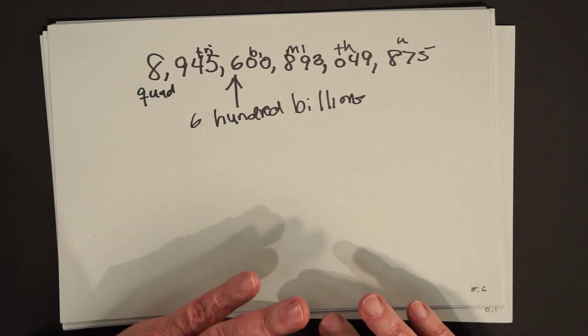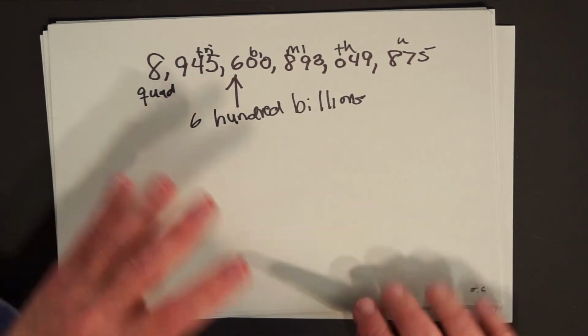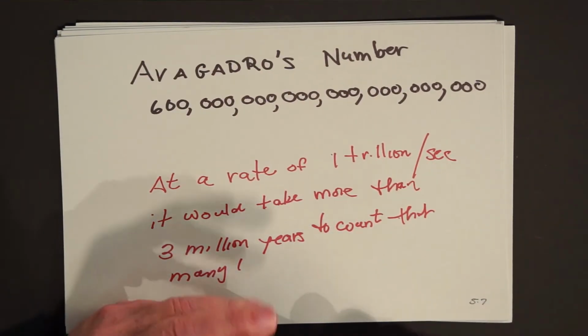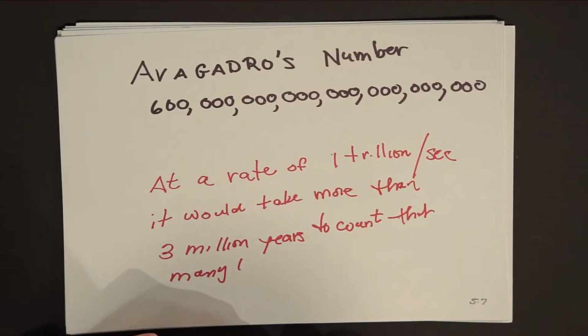And by the way, these numbers get big very fast. Way back in the late Middle Ages, I don't remember the exact dates offhand. I should have looked it up before today's lesson. But again, if you're interested, you can look it up. Google is a wonderful invention now. You don't have to memorize facts. You just Google whatever you want to know. But there was a man named Avogadro who developed a very important chemical theory based on something called Avogadro's number.